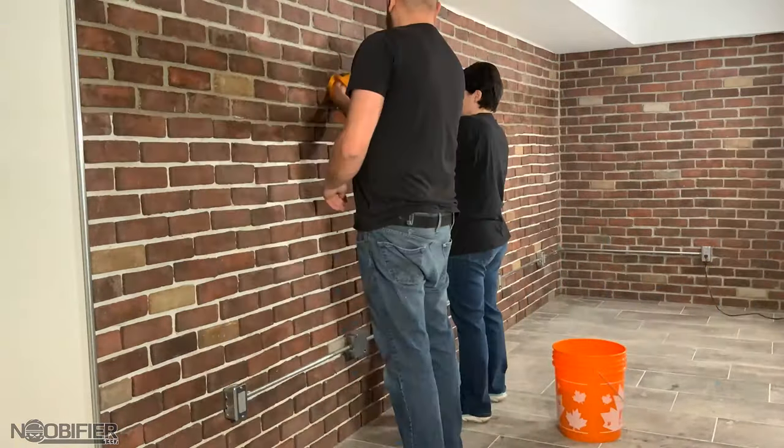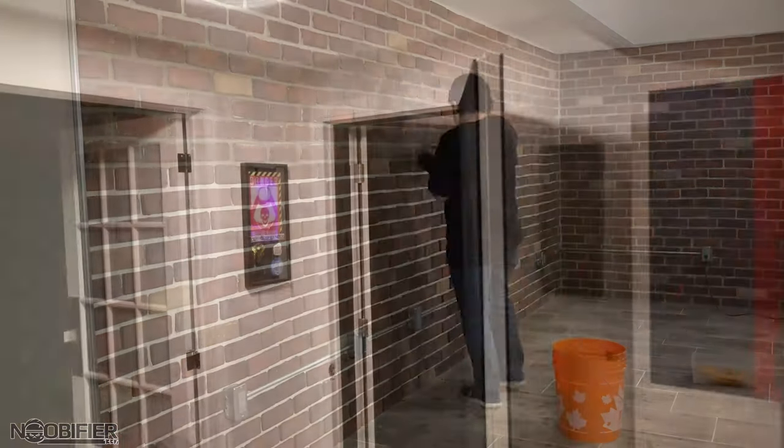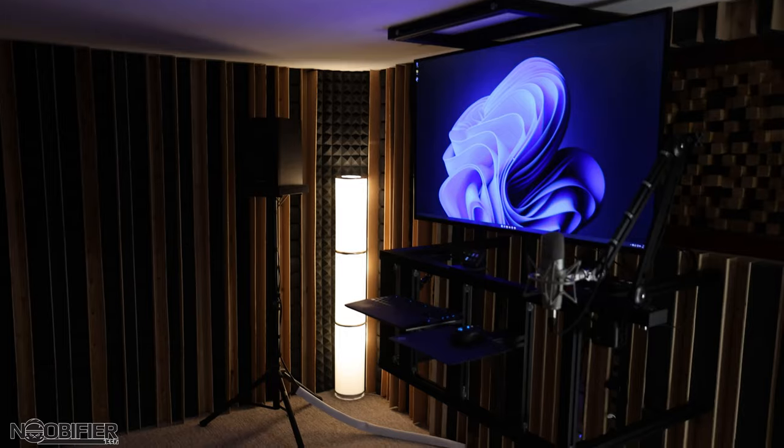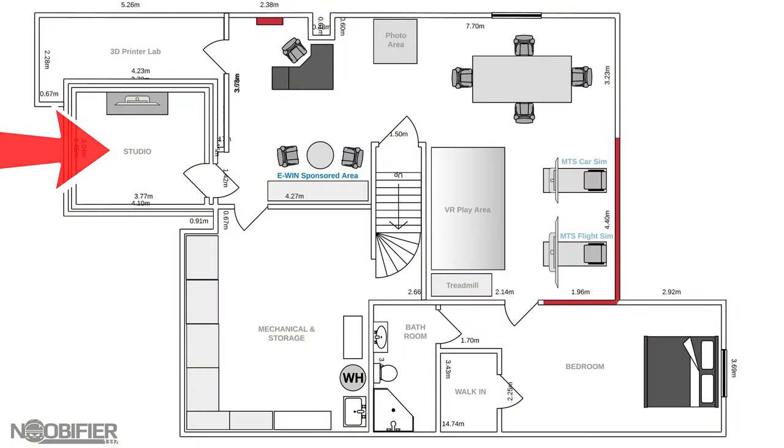If you've seen the Brick in the Wall video, the aesthetics of the space have been dialed to 11. Bricks are very pretty, but microphones don't like them too much because they're big flat surfaces. When trying to record sounds, ideally what you want is to capture the source and avoid pollution — and pollution can be other sounds or people speaking in a different room.